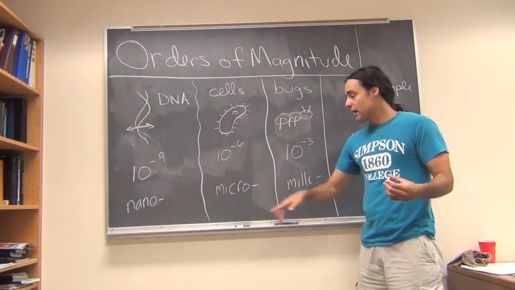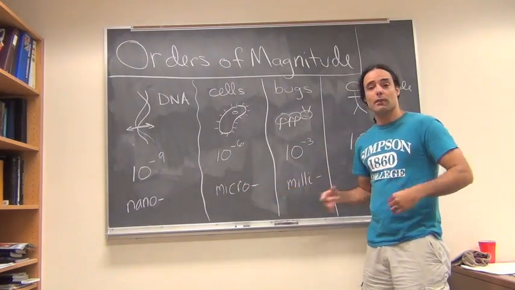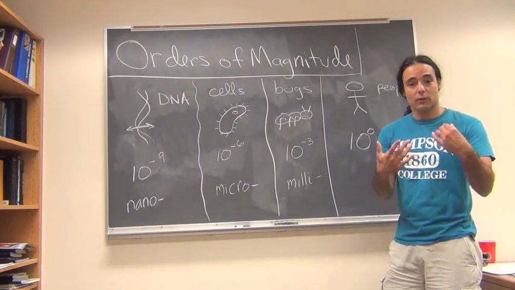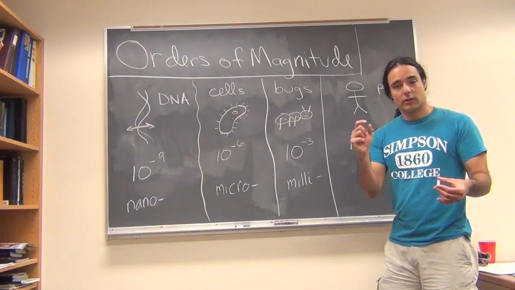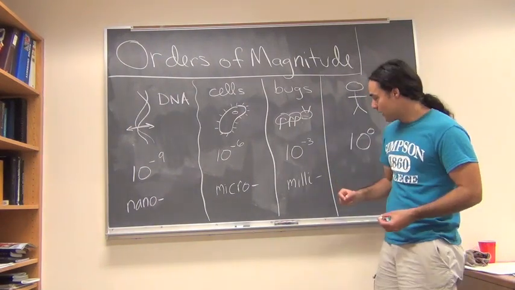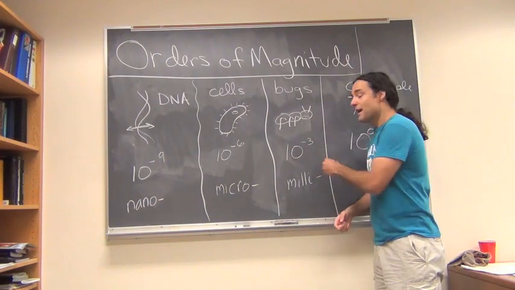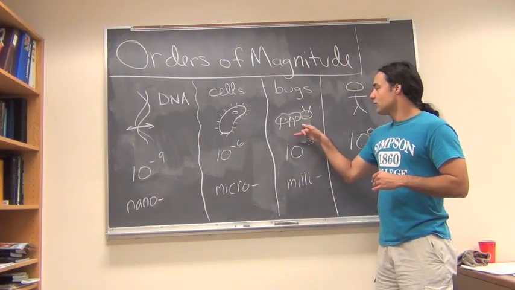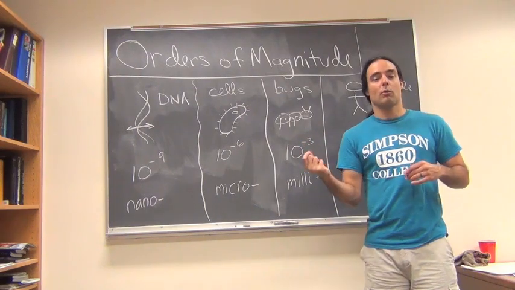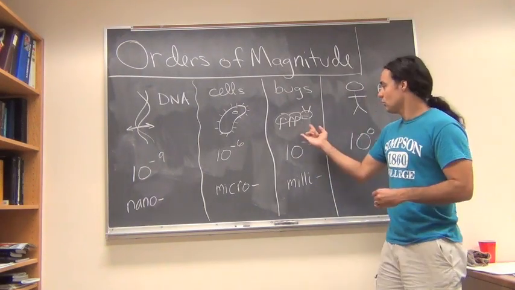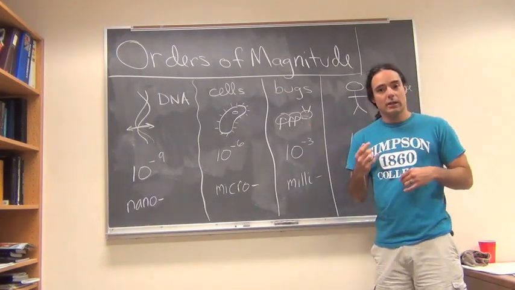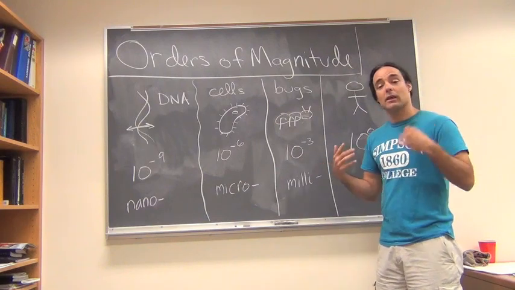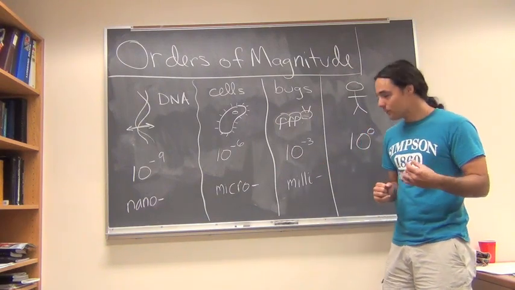1,000 times bigger than micrometers is millimeters. Millimeters we have experience with because we've all looked at meter sticks. We've seen the millimeter size scale. Millimeters are 10 to the minus 3. Milli is 1,000 times smaller. So that's typically things like small bugs. You can see what a small bug is. They're going to be at the millimeter size scale.